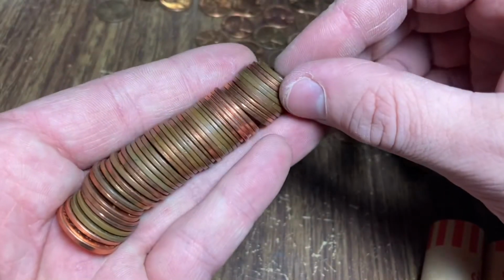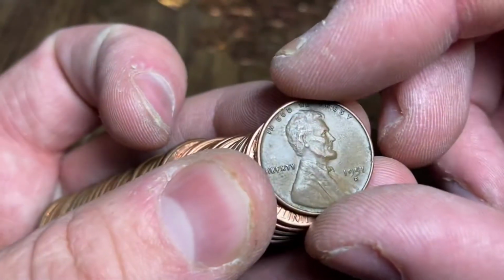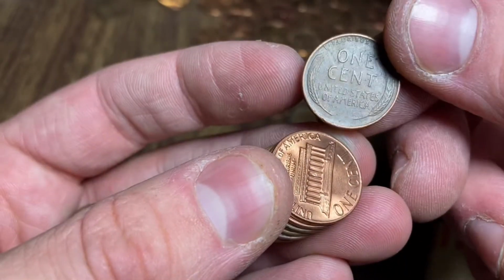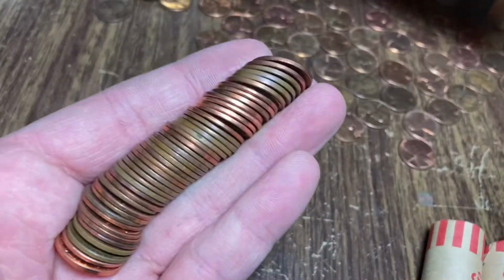Got another one of those rolls, you know, it's not entirely copper, but I know it's from the same person. And I got a 51D wheat penny right here. I'll let you guys know if there's any more in here.